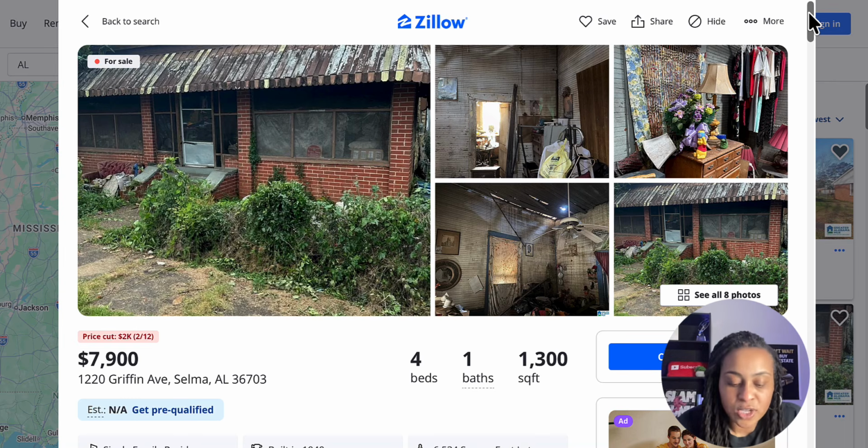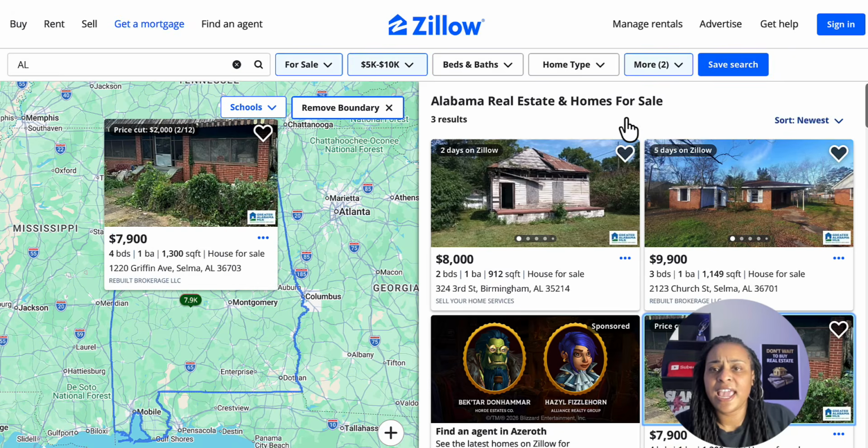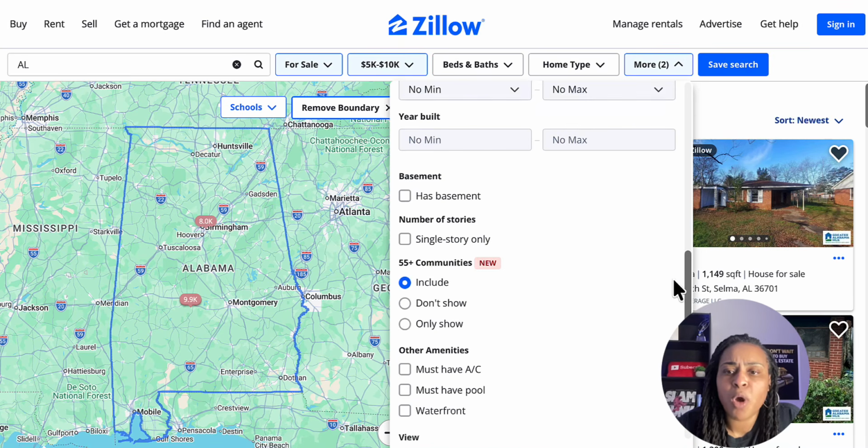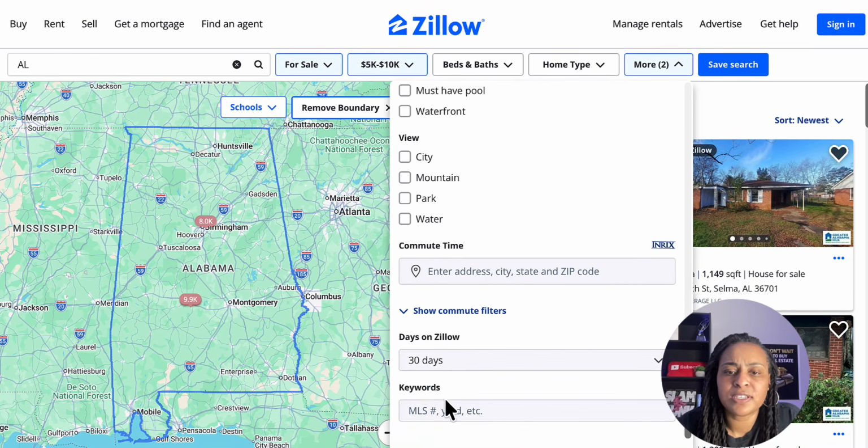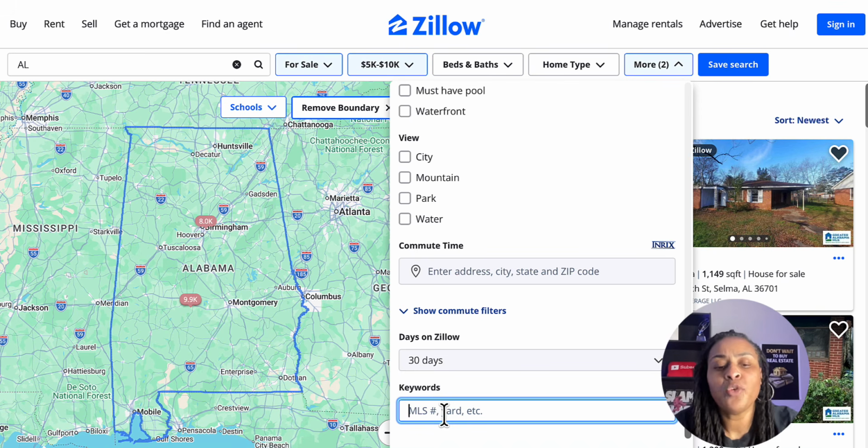All right, boom. So the next thing I wanted to talk about was to filter your words, okay? Let me go back for a second. And what you can do, again, you go over here to more, click this. You're going to scroll all the way down and there's a section that says keywords. Now here you can put in keywords that would identify properties that need fixing up, especially if you're trying to find a distressed property. So you can put fixer upper here. You can put TLC. You can put DIY enthusiast. I've seen that. You can put cash only.